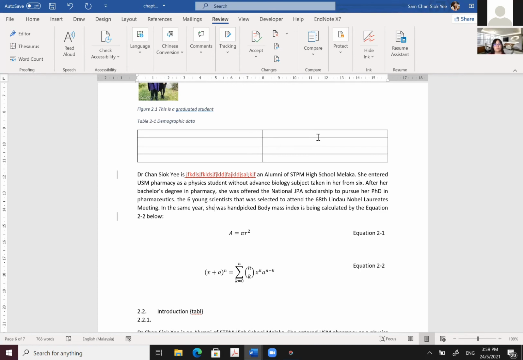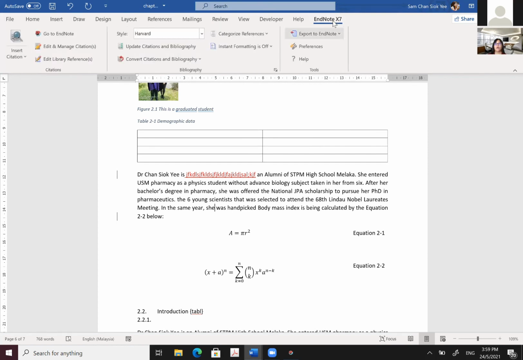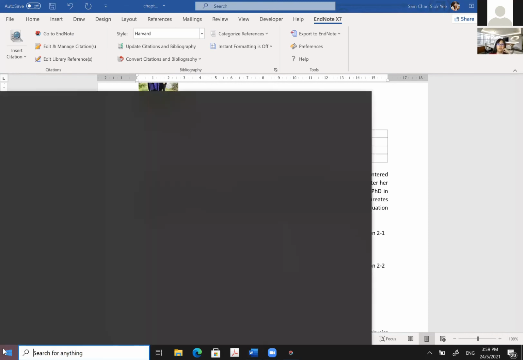There is one more question from Sharmat Abbas. How to delete EndNote from Office? How to delete? I think uninstall. Uninstall, the way you uninstall any computer software. Okay, if you want to delete it, for example, now I have uninstalled EndNote. I think just go to Control Panel and uninstall it like any normal program.